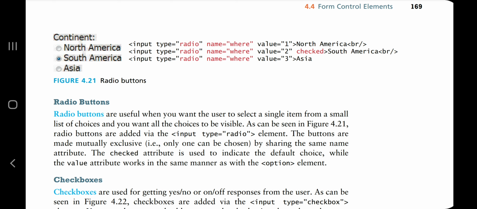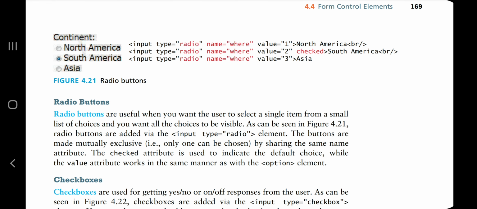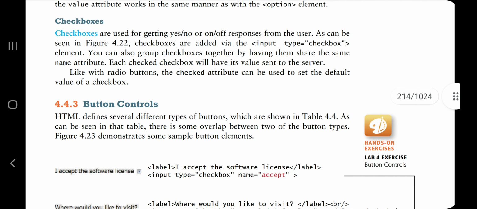And we have the radio buttons as well. So for radio buttons, what you have to do is input type is equal to radio. Okay, what input type it is, radio button, and after that it is compulsory you have to write name is equal to where. And value is equal to 1 2 3 means what is the values of each of these. It will be stored as an ID, and the names will be present here. That's about the radio buttons. And checkbox is also same. Input type is equal to checkbox.